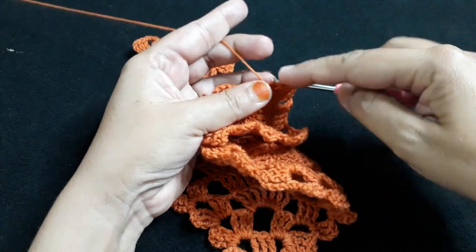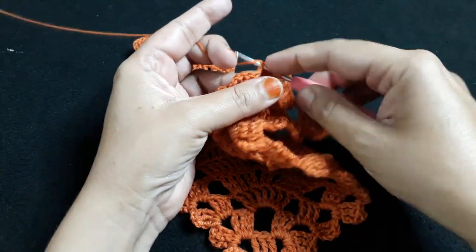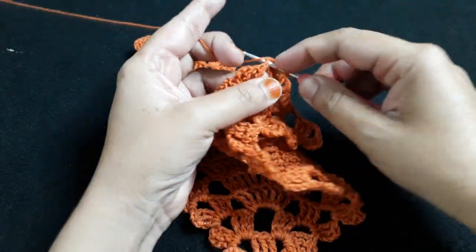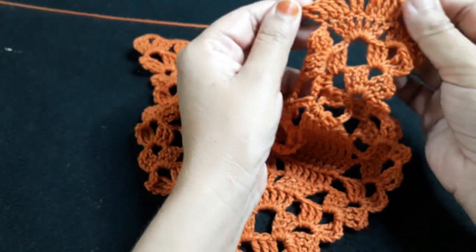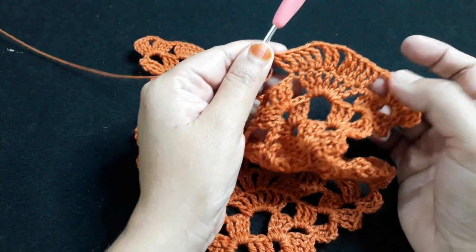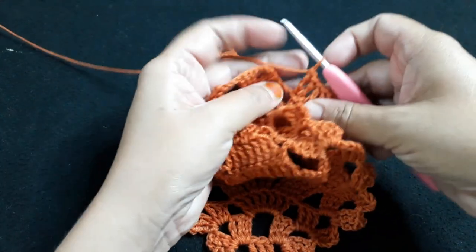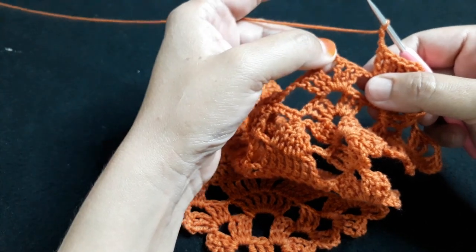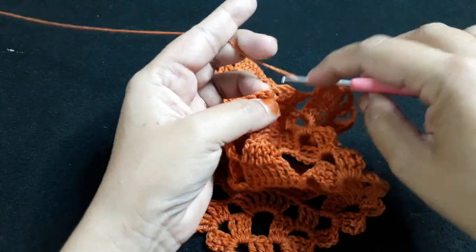Then into second last chain, make a treble crochet. Into last chain, make 2 treble crochet, 1. And make 1 more treble crochet into same chain, 2. With this pattern, we'll make a new tulip. Then make 2 chains and jump toward the next chain space. Make 3 treble crochet, 3 chains and 3 treble crochet.